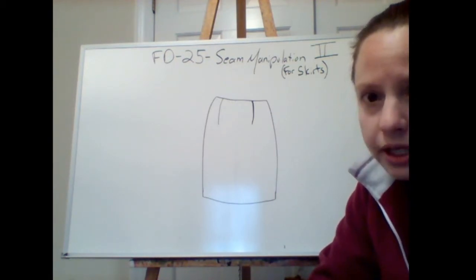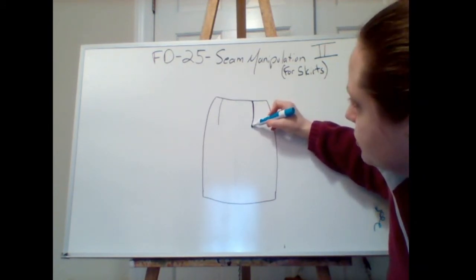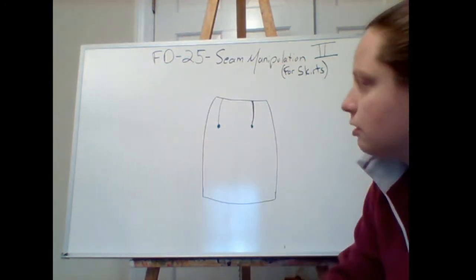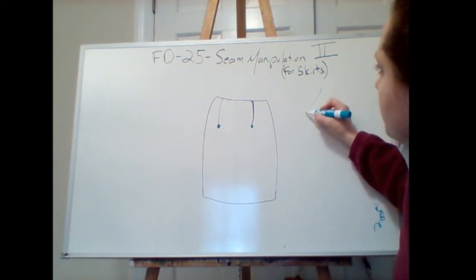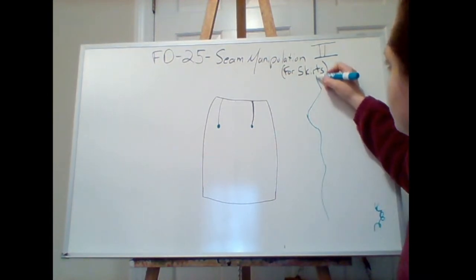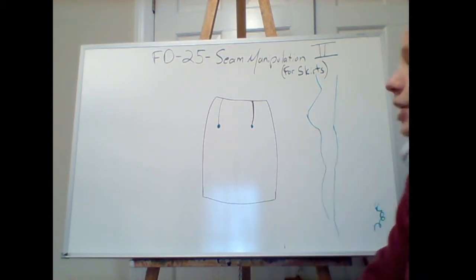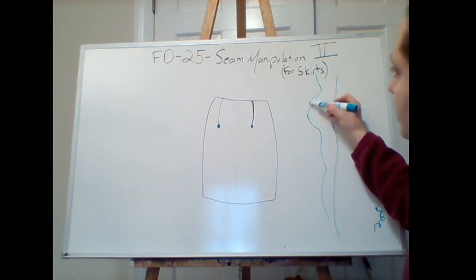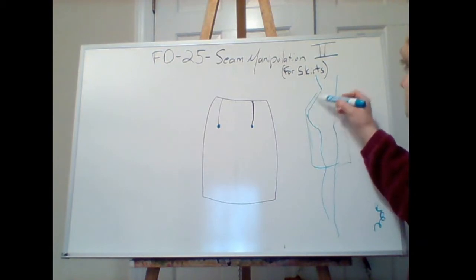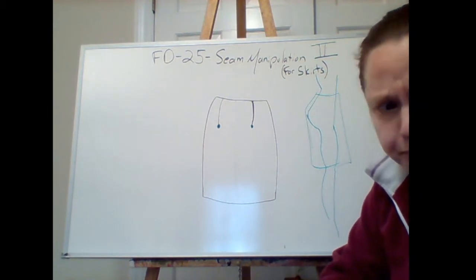So the general rule is on skirts, and again, especially the back, is another reason I'm focusing on the back, is because most of our fit issues occur in the back of the skirt, because if you remember, if this is us from the waist down, that's where all the fit is in the butt. So we need this to go out and around like this. So this is where the fit is. We need it to go from a smaller area to a bigger area, and so on and so forth.